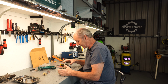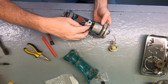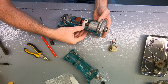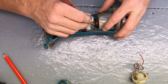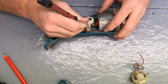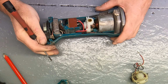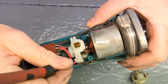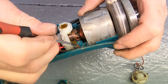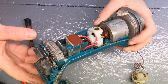Right, so that's it. We're back together. We have the plastic indicator in, we have the top on, we have the brush holder in, and the little wires that go up to the indicator. You can just make sure that they're routed, that they're down in their little slot. Okay, so their little slot is there. That way, when you put the top case on, you're not going to be pressing down on them and damaging them.